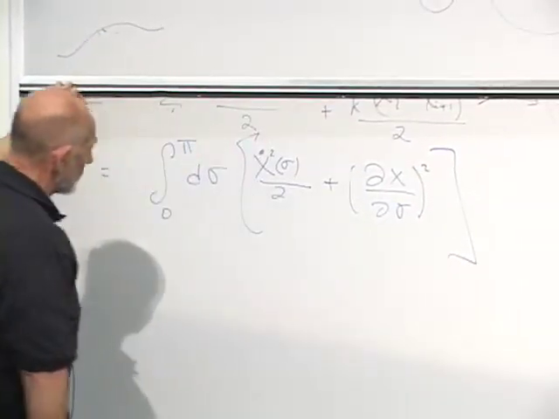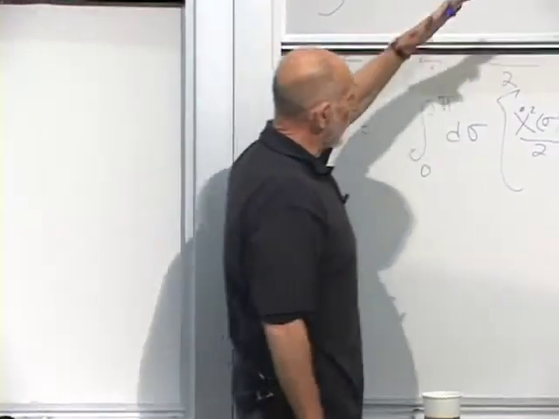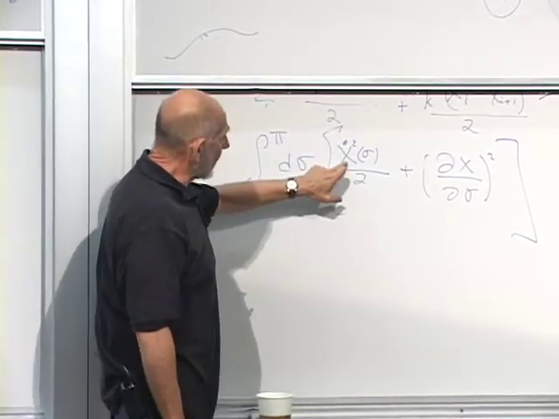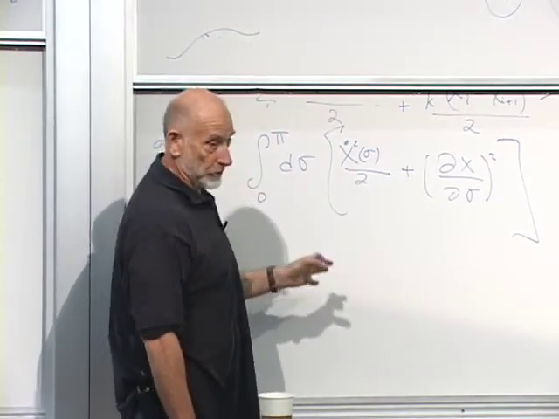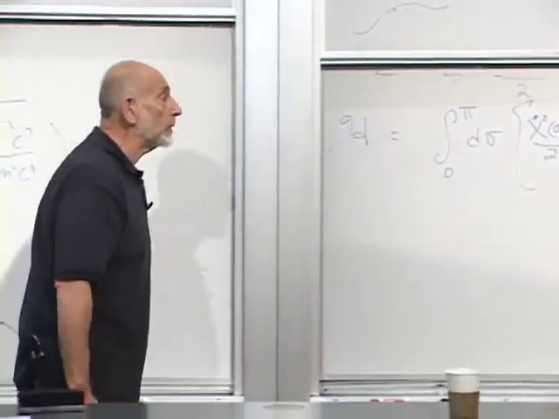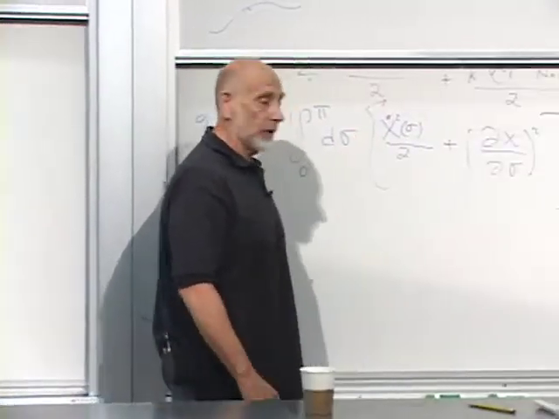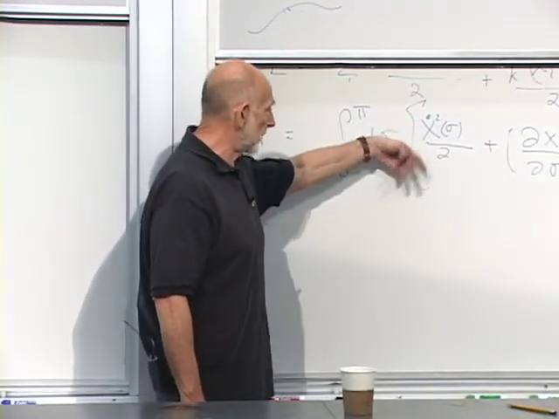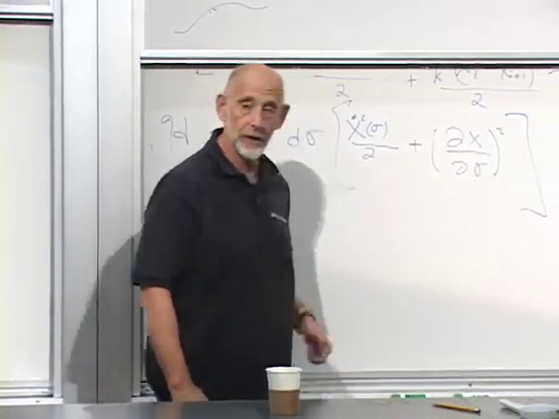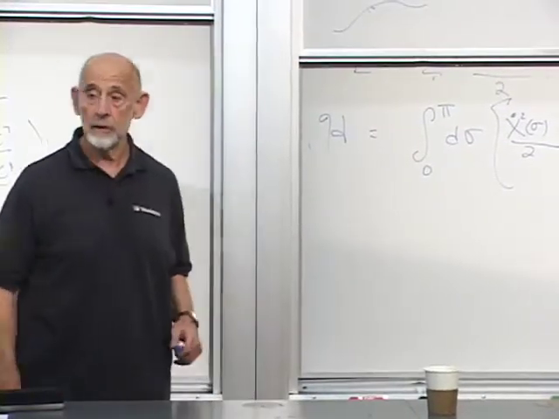What we're going to do is use a model for a relativistic string, which is simply based on this kind of infinite momentum thinking, but in which there are only two x's, the two x's moving in the direction perpendicular to the motion. So this could be called x and y, but I'll just call it x dot squared. It really consists of x dot squared plus y dot squared. This one consists of dx by d sigma squared plus dy by d sigma squared. Is that clear? Okay.